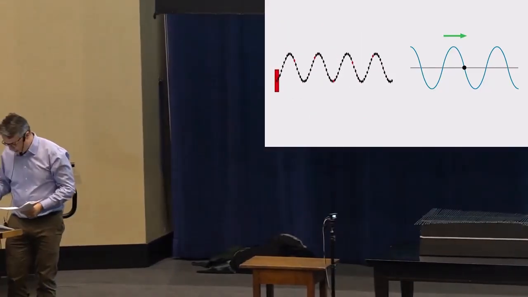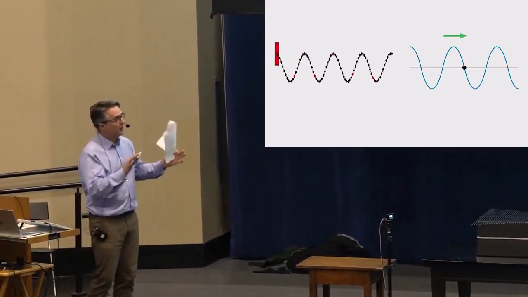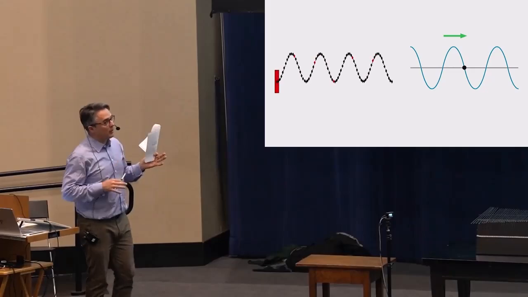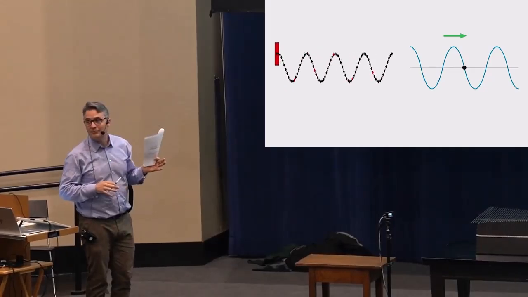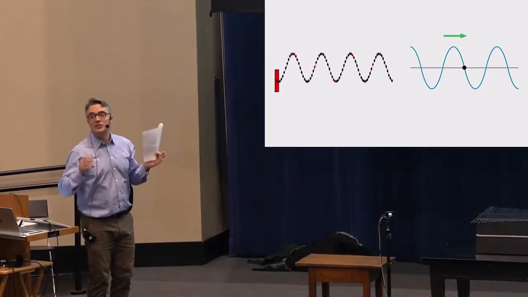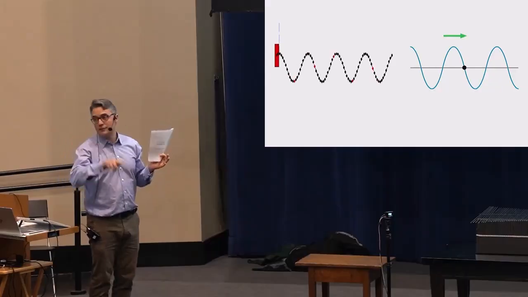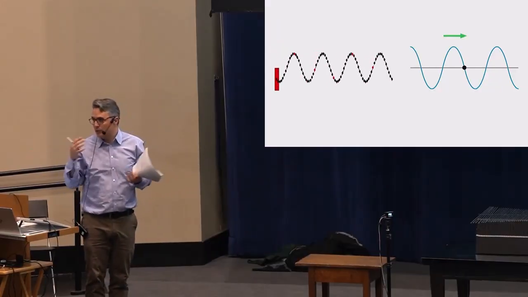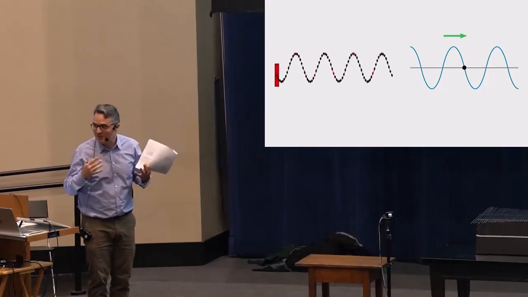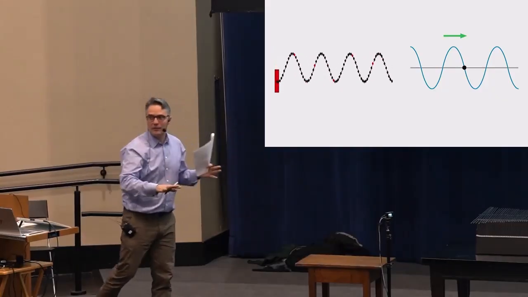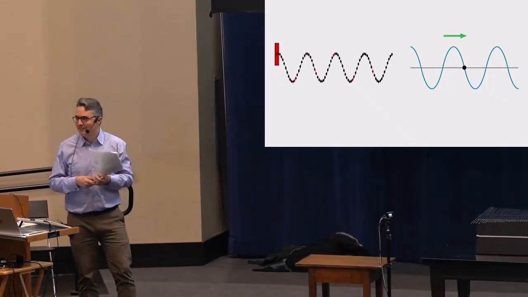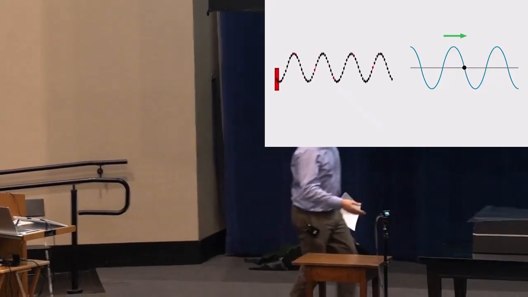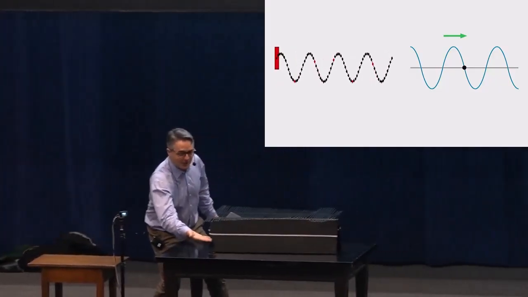The way I figure it out is I say, okay, notice every single particle on this wave is just going up and down. Nothing is moving from left to right. Nothing. Except the pattern, I suppose. I mean, it kind of looks like something's moving that way, but nothing's moving that way. It's the energy.